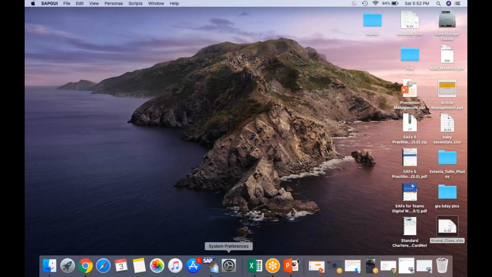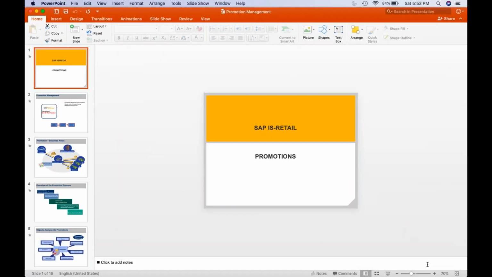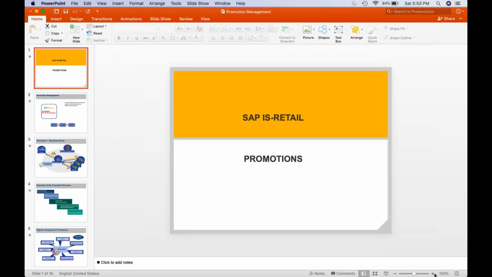Okay. So today I was planning to take you through retail promotions. As far as retail is concerned, it is very simple and straightforward. But more complex promotions are considered now as a separate module, like IS Retail, where you have forecasting and replenishment.